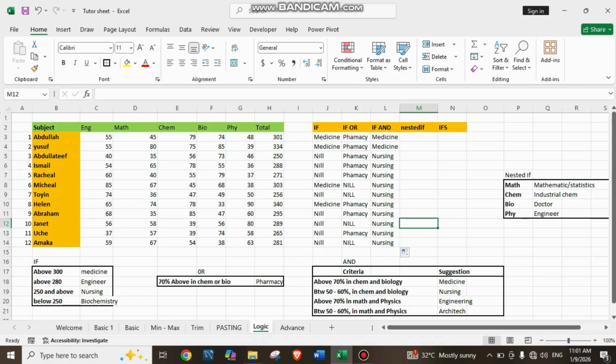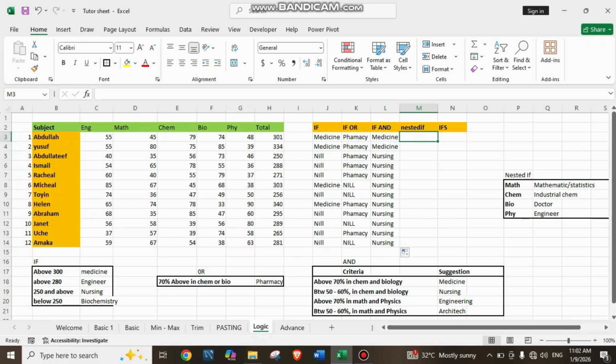Now, let's go to nested IF. For nested IF, we want to say if the student scores 70% in mathematics, that student should be given statistics.